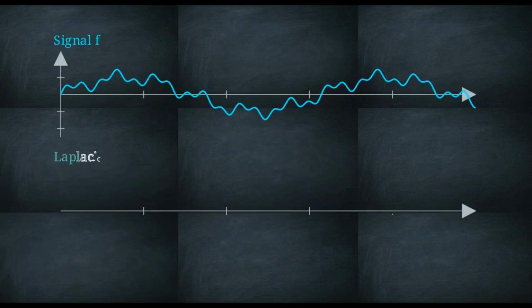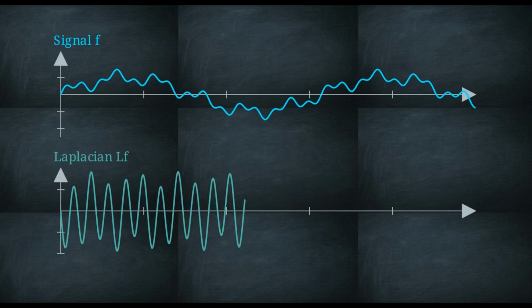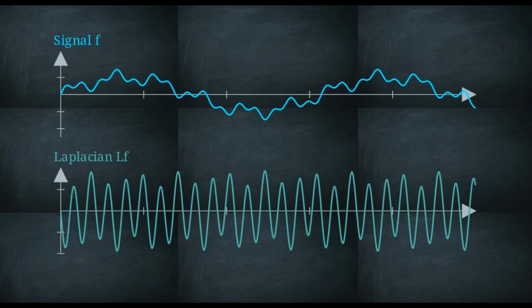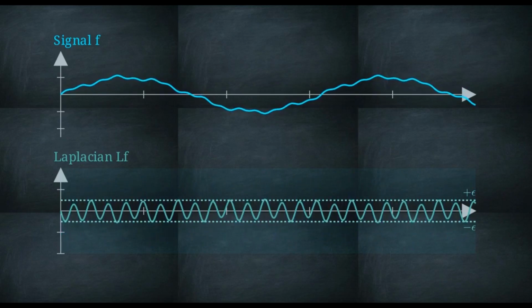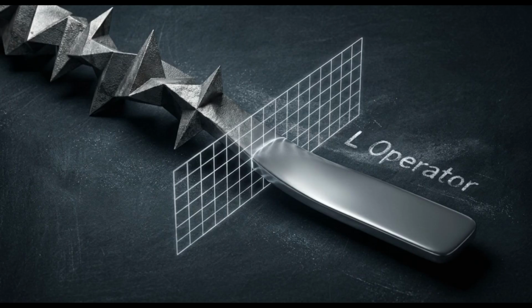Look at this erratic 1D data. When we define the operator L in practice, such as by applying a derivative or a discrete Laplacian matrix to this data, it targets specific behaviors. By bounding a Laplacian, we enforce spatial smoothness. The math penalizes extreme changes in the slope. If the algorithm attempts to generate high-frequency noise, the L operator amplifies those jumps, causing a violation of the strict epsilon threshold. The L operator acts as a physical filter. It forces continuity into the system and prevents erratic oscillations in the final solution.